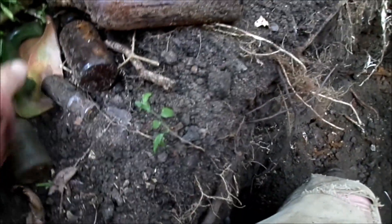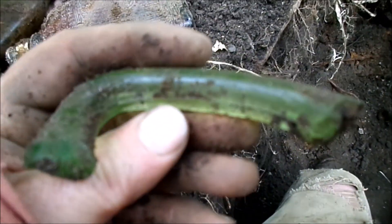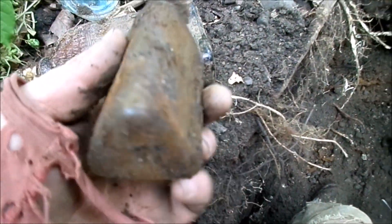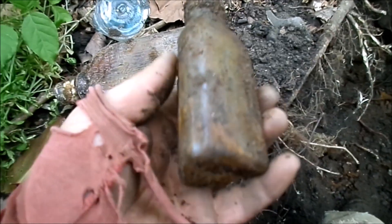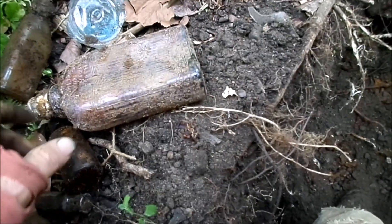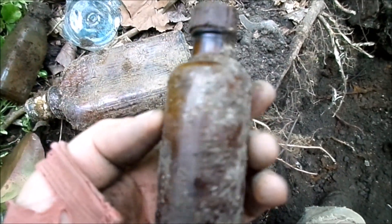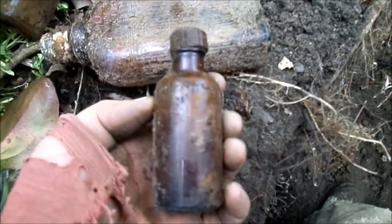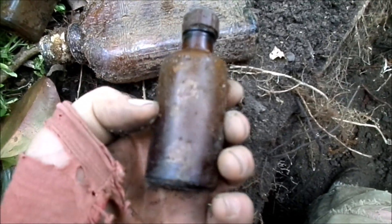Found a nice piece of uranium glass — a three-sided bottle, so it's got to be worth at least a dollar, and it's got something embossed on it. Also found a slick bottle with a Bakelite cap — put a poison bottle label on that and get a few dollars for it maybe.